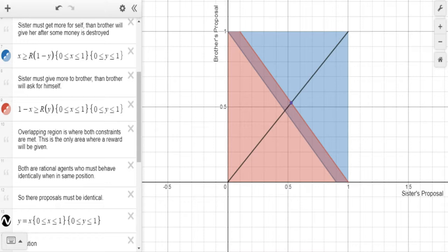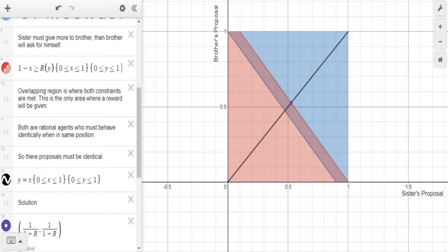So as rational agents, we need to remember that they must behave identically in the same situation. But if you think about it, both scenarios, when they are proposing a split, it's the literal same scenario. If the other sibling doesn't agree, then 10% of the cash is burnt. So in both scenarios, they're left with the same choice. So acting as rational agents, their behavior must be identical, which means that it follows this x line right here.